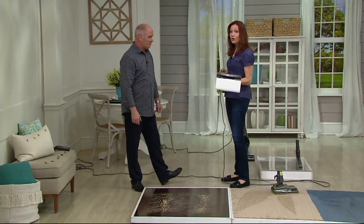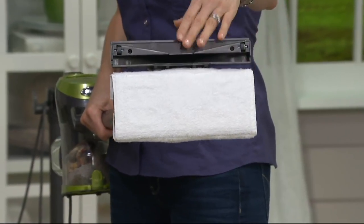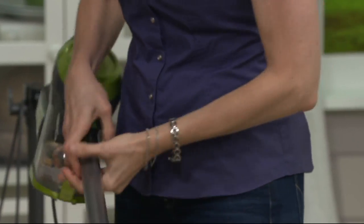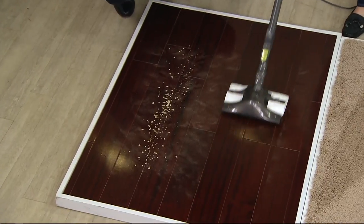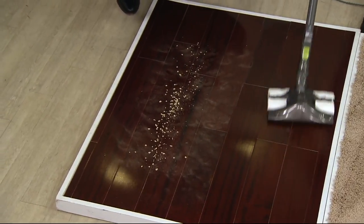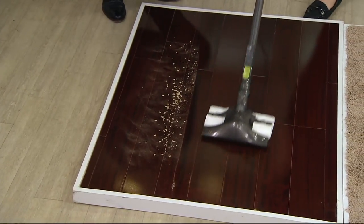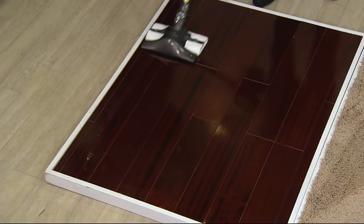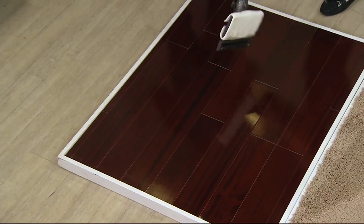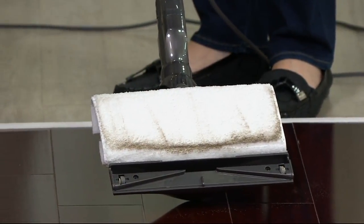If you have hard floors — tile in your kitchen or hardwood floors — you're going to want this dust-away tool to polish and vacuum at the same time. Suction here, and that's your microfiber cloth. Use this dry — you don't want moisture with your vacuum. We've all had the experience where you've vacuumed but then walk across the floor in white socks five minutes later and your socks are dirty. That's this fine dust that sticks to your floor — hardwood builds up a static electric charge that holds fine particulate dust. Look at that true line of clean you wouldn't get any other way.